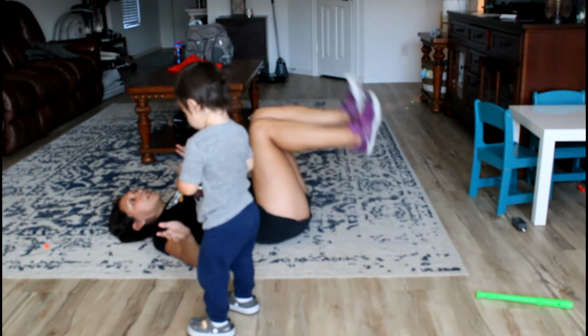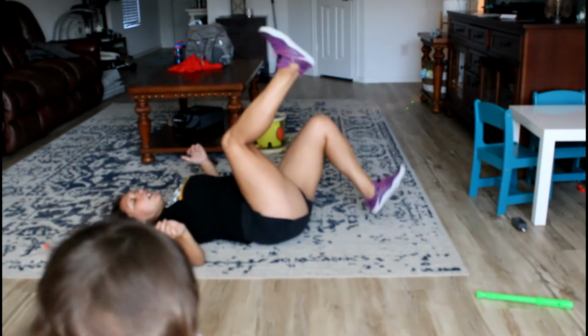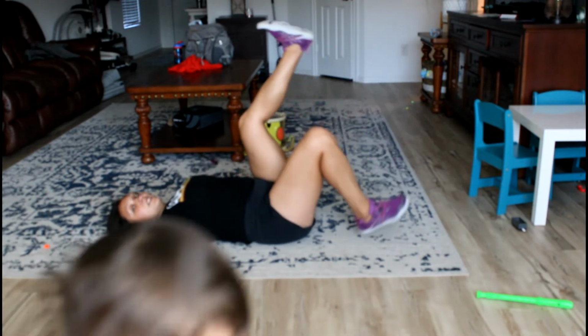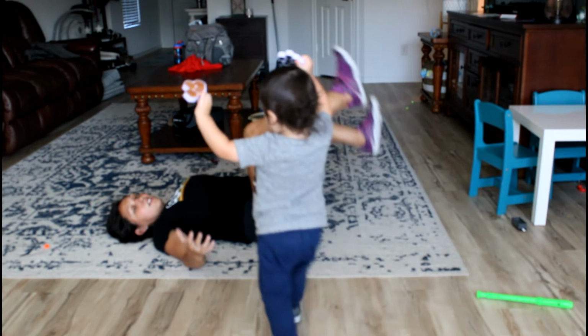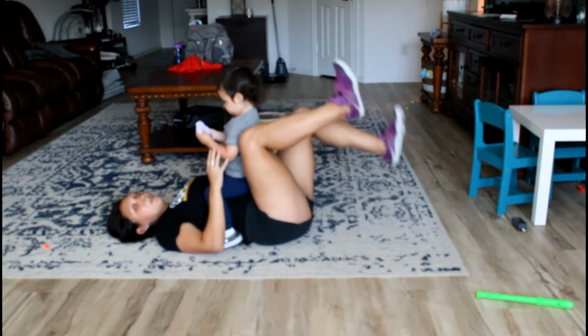Awesome. And we're going to go ahead and go back to those alternating heel taps. Going for 20, so 10 on each side. And you don't have to rush through these. The goal is that you're really controlling your body through these movements. And if you have a little guy or little girl around, they can definitely just join in with you. They're not going to be hurting you.